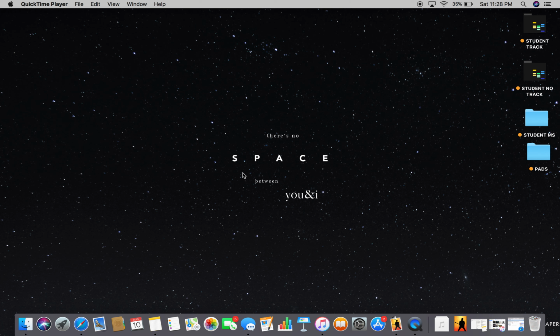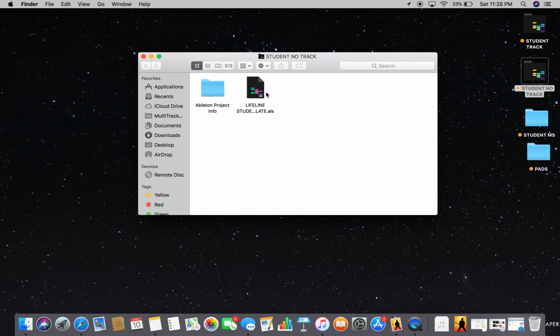So in this case, the aux keys player will be responsible for setting up the computer, because that's how we run our aux keys. We run it through the computer. So let's just say you're starting. The first thing you need to do is go ahead and open up the student node track.